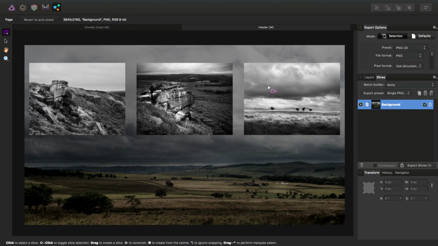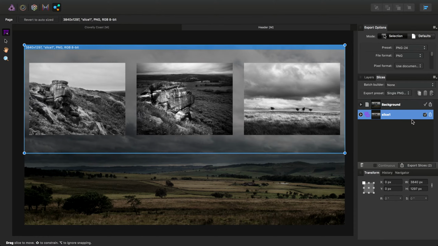But here's the thing, we can define custom slices, and we can either do this through individual layers or by click dragging onto the canvas. So I can click drag across here, then release the mouse to create a slice. And if I just click here to rename it, I can call it 3 images.